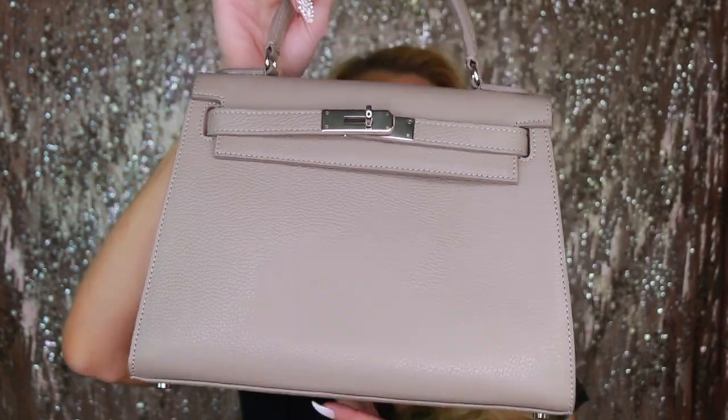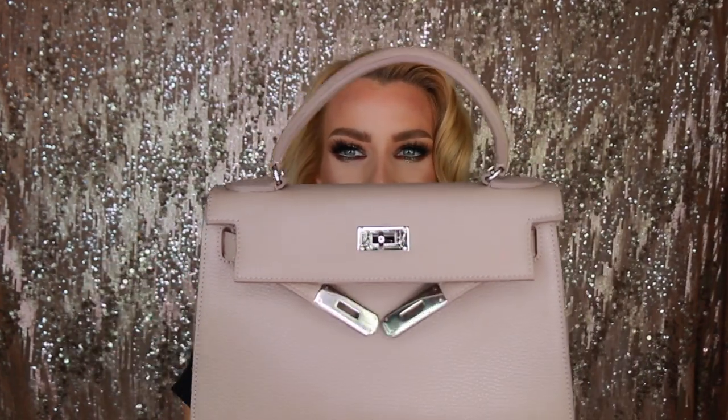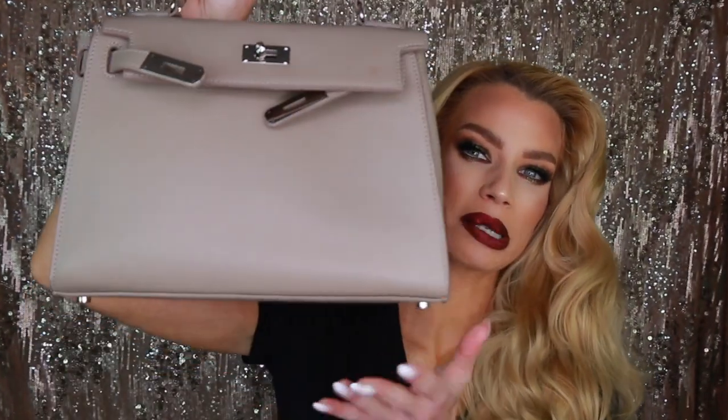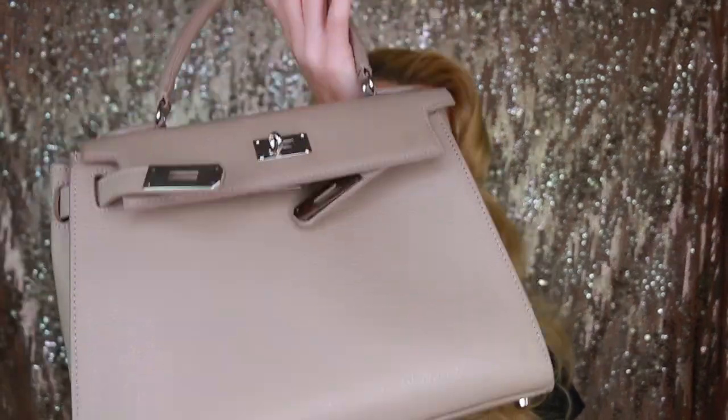It's like a grayish-beige color — I call it 'greige' — because you can wear it with anything, a warmer tone or a cool tone, and you can still pull it off. I've worn it with gray and with beige and it is perfect. It's such a perfect neutral bag. Inside, it's a smaller bag, which I tend to enjoy. I have scoliosis and whenever I carry a large bag I tend to pack more in it and it hurts my back. But this bag actually holds a lot. I love the little feet on it too — it just stands up so sturdy.